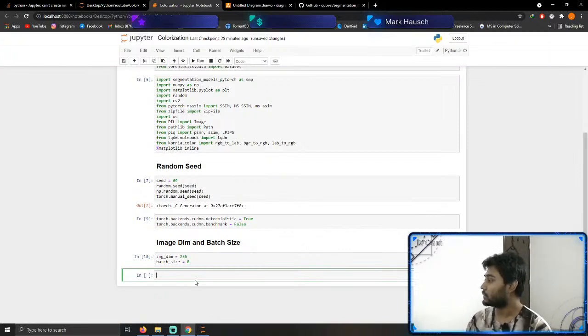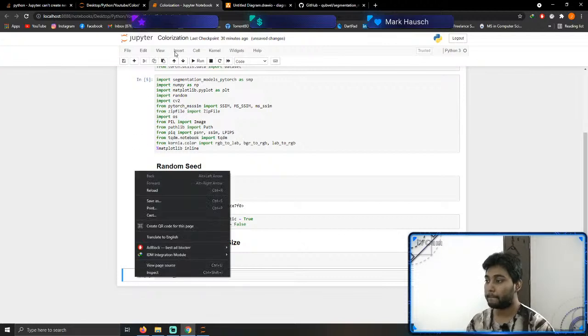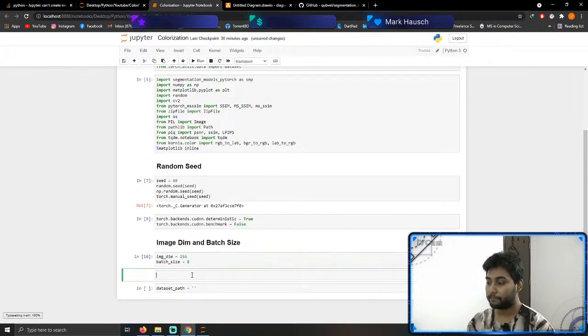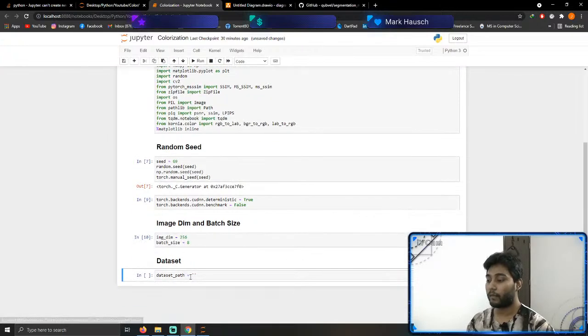Now, what else? Now the dataset path. This is the path of our dataset.